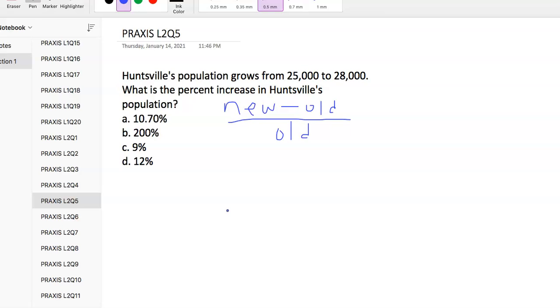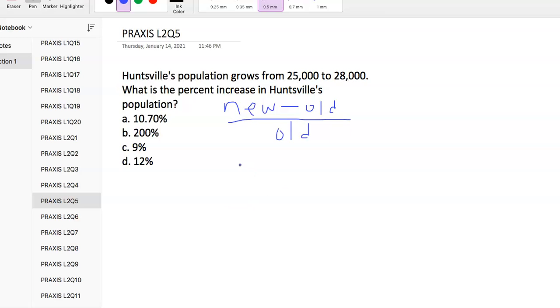Okay, so for this test, our first thing was knowing a couple of those formulas for circles, right? Like area equals pi r squared. This is the next one. For percent increase, you need to have in your mind new minus old divided by old. In one form or another, you are going to be asked about percent increase or perhaps percent decrease. And all this means is, so I know new minus old.